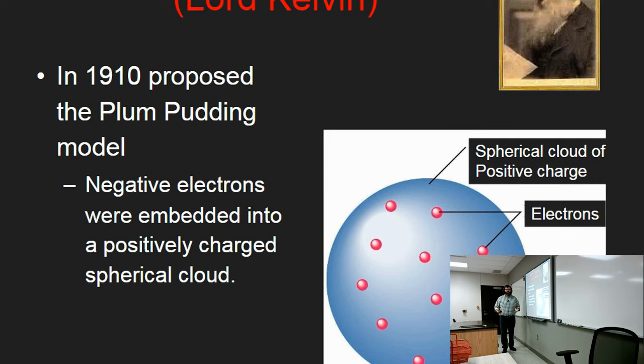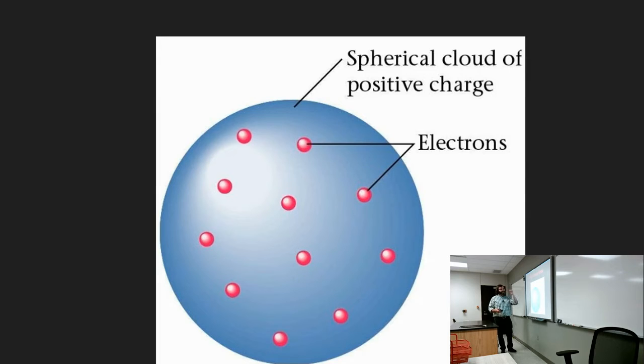But basically, again, knowing that there are these electrons and that atoms are neutrally charged, then there must be some positive region, positive area surrounding these electrons. And so William Thomson described the atom as a plum pudding. Plum pudding back in the time was a common dessert with little raisins spread out in a bread pudding. And the electrons were evenly dispersed throughout this positive charge. And this is what they believed the atom looked like in the early 1900s.